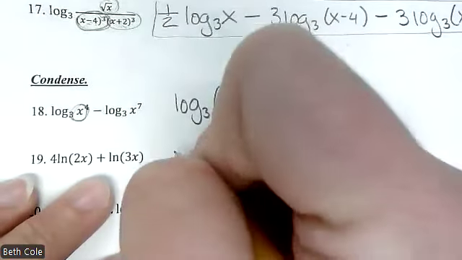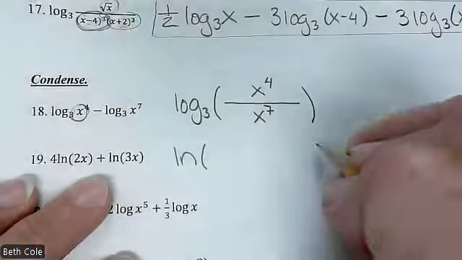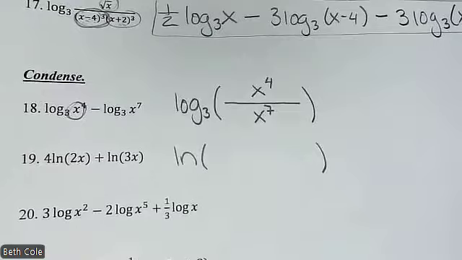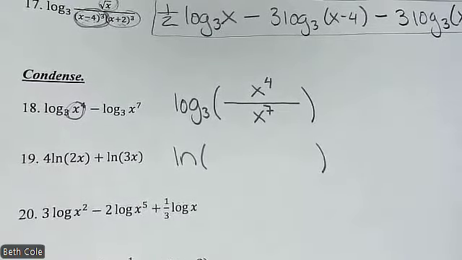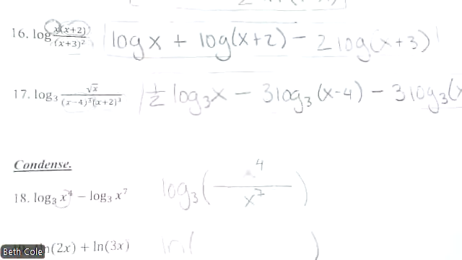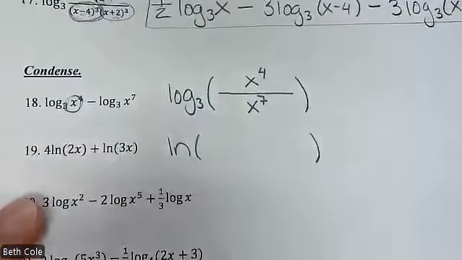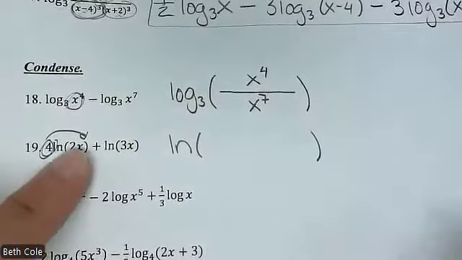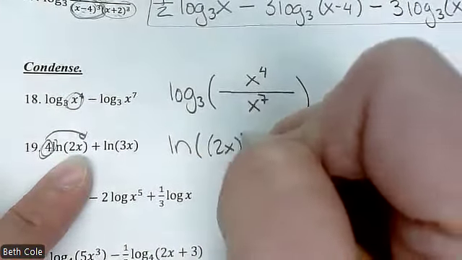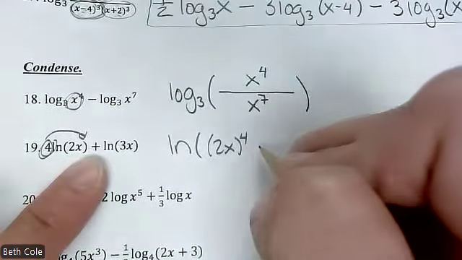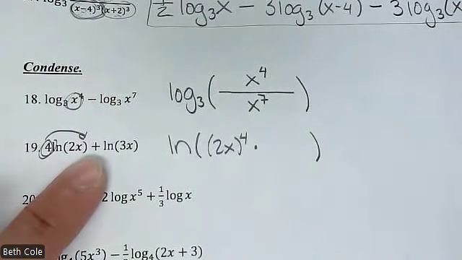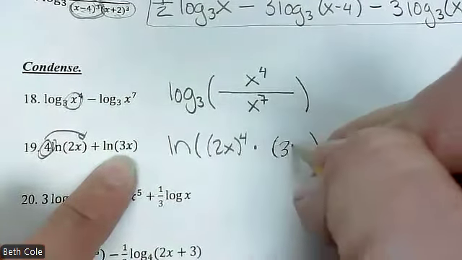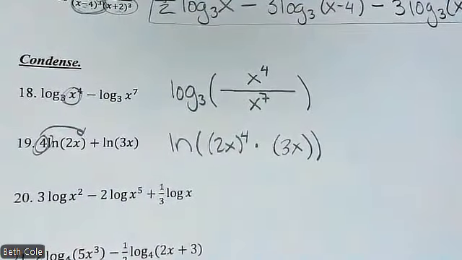I'm going to write ln one time. And actually, I don't need a fraction bar in this one. Why not? I'm not even going to bother writing a fraction. It's all positive. There's nothing that's negative, so you don't need that. Now, do you remember how up here we took the powers and we wrote them out front? Now this 4 gets put back and it's an exponent. So good, it's going to be 2x to the 4th times, and you don't have to even put a dot. You can just put nothing, all right, times 3x. Good, you guys are getting it.